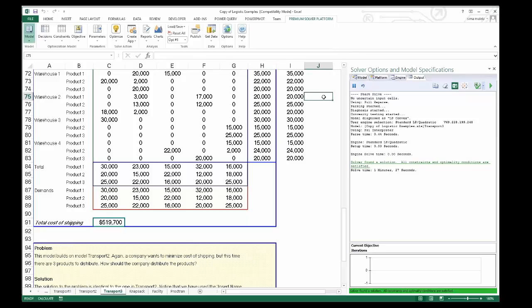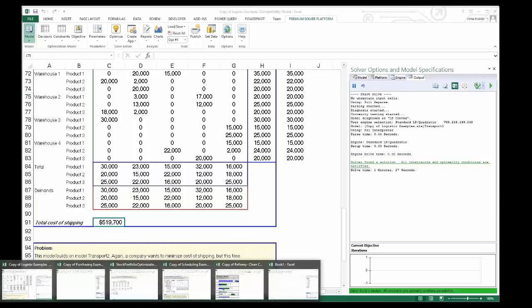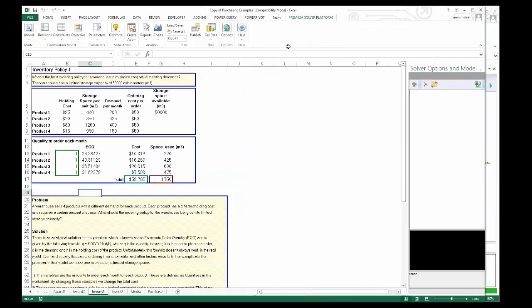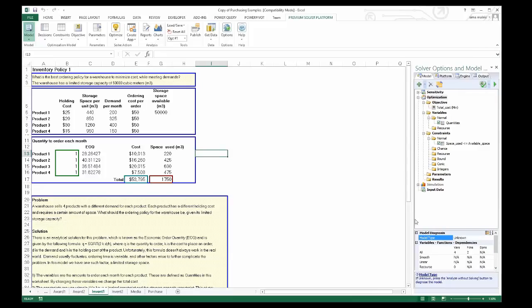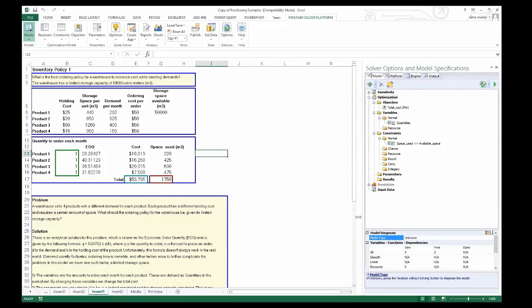We just looked at how optimization can help us with a typical transportation problem. Next, let's look at an inventory management example. Then we can define an optimization model from scratch. Let's increase the size.